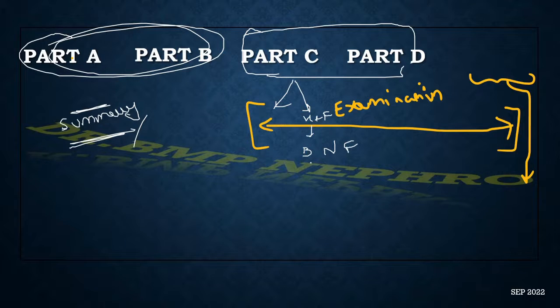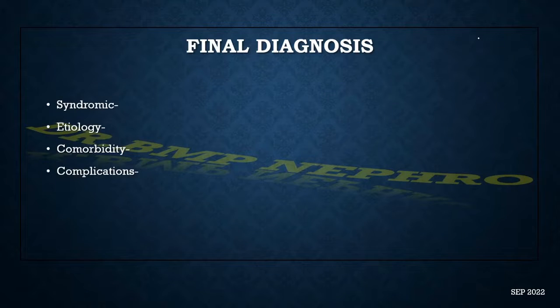You should not miss BNF. Don't miss bruits, nutrition, and fundus. I have mentioned it as a mnemonic because these are the three common findings I always miss in a case of nephrology. I might not have looked for bruits. Nutrition is very important, fundus also very important. In Part E, especially the urine examination before diagnosis. Once these five parts are complete, your case history and examination is complete. At the end of this, you have to give a final diagnosis.